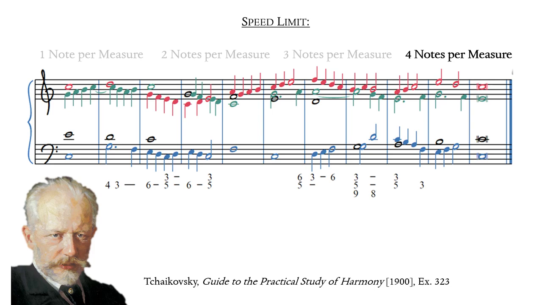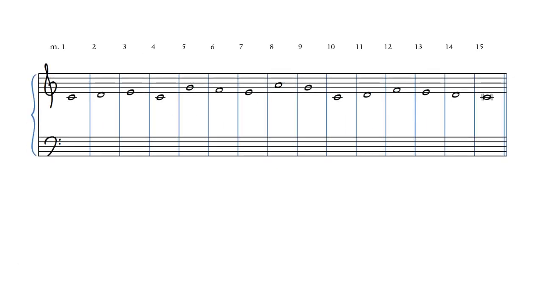For the rest of this video, I'm going to give a walkthrough on how to compose the second kind of Tchaikovsky's exercises, where each counterpoint voice must move slower than the speed limit of two notes per measure. I think this is the most instructive of the exercises, since it combines the two primary kinds of strict dissonance, passing tones and suspensions, while at the same time giving a taste of a full polyphonic effect. If you can compose this kind of exercise, you can probably compose fully idiomatic 18th century chord progressions.